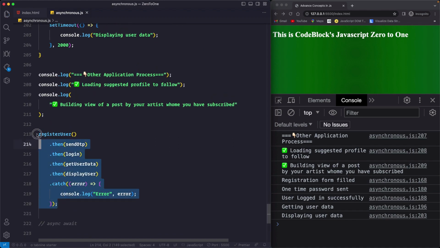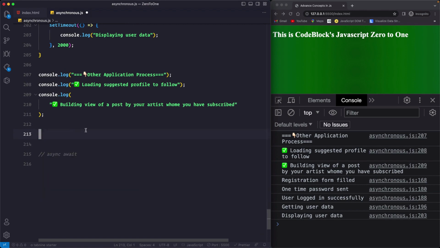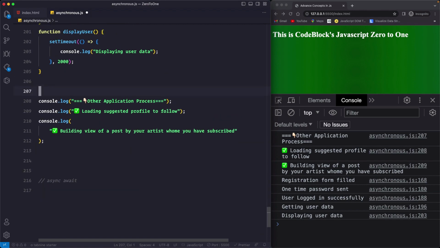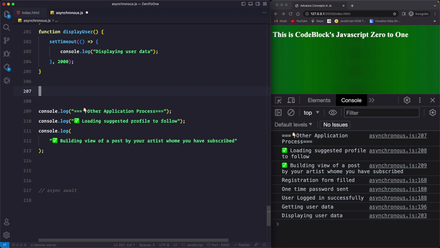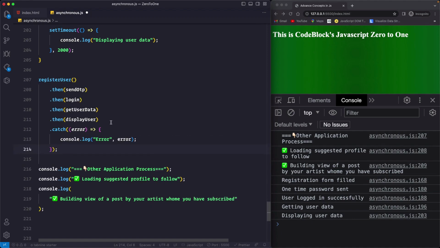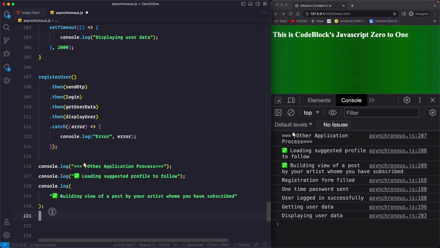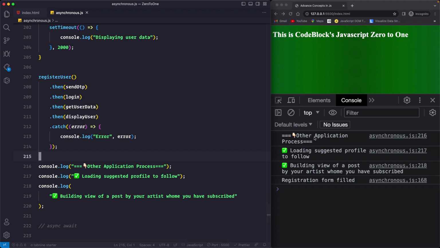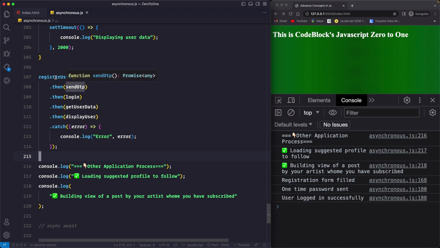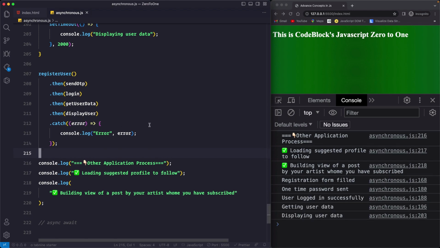Now I made a very simple mistake. I should not have written this code in the very last. I should have written this code right here, because we are understanding about asynchronous operation. Okay, now after this we have all of these other application processes, so you will see that our code will still work the same. You see, other application processes are happening first, and then the code that was blocking the execution, which we just fixed by making it asynchronous.